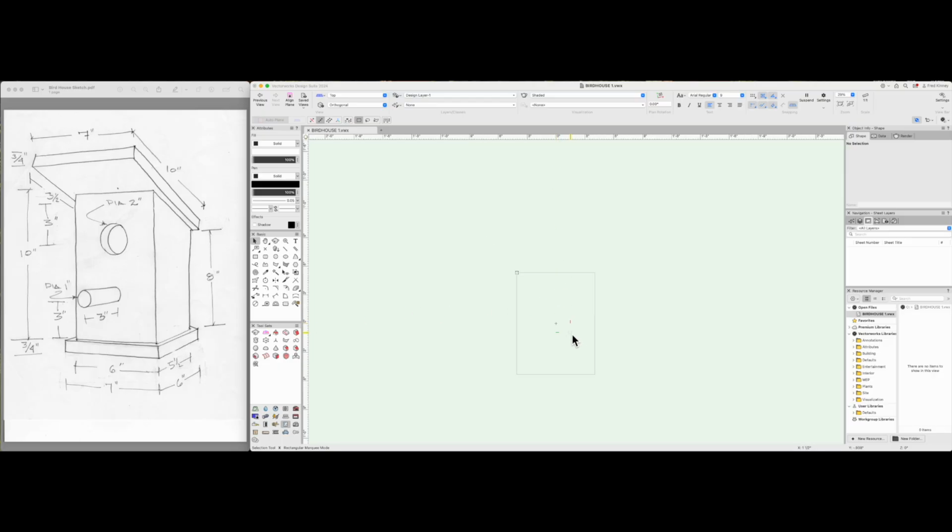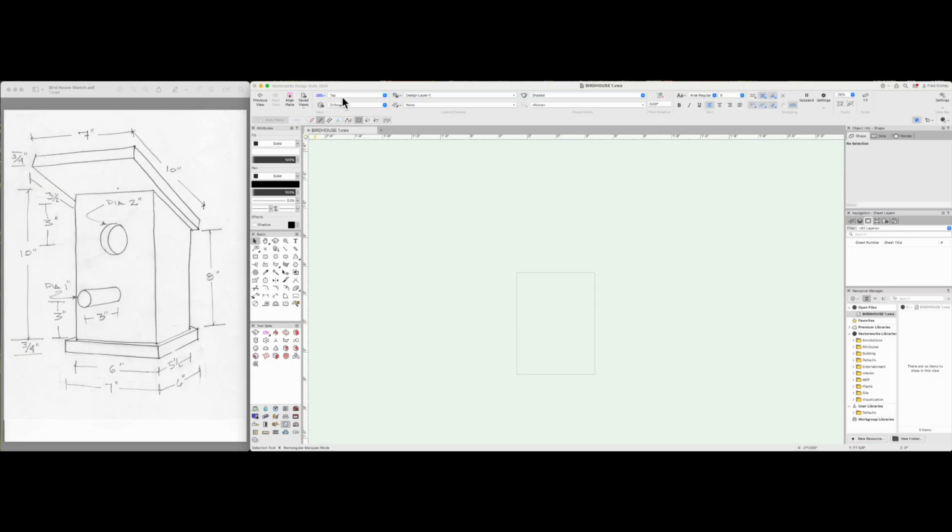Okay, so what I want to do now is start our birdhouse. Looking at it, I think the face is probably the most important part of the birdhouse. Okay, you can see it. We're going to draw this in 3 dimensions. The way Vectorworks opens up, the default is looking from the top. But because we're going to look at it from the front, let's change that view.